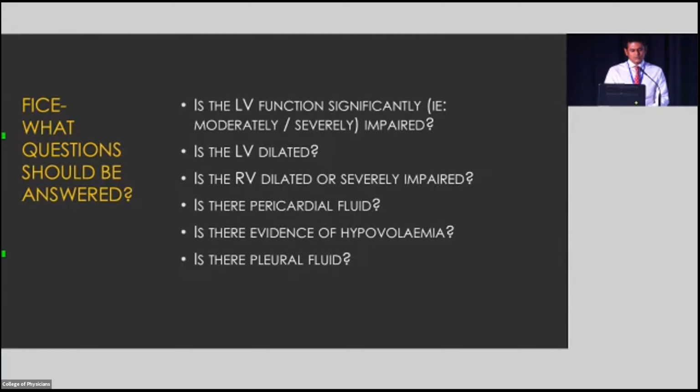I'll quickly go through this. I know you can't learn this by lecture; you have to have hands-on practice over time. I'll just give you a highlight on the views I will show you, so it will be important for you to understand what I'm showing you. These are the views that we get in echocardiography: the parasternal long axis view, parasternal short axis view, apical four-chamber view, subcostal view, and the lung bases.